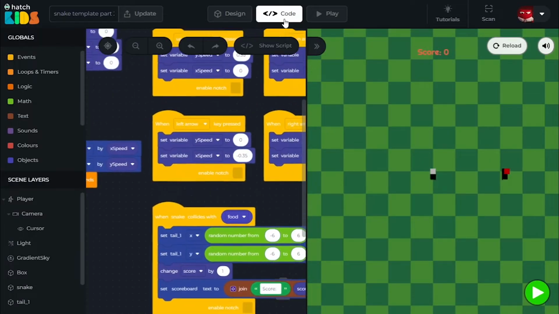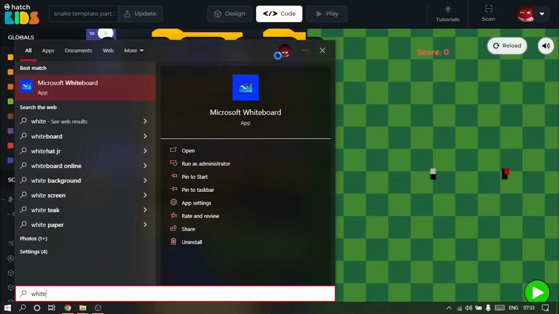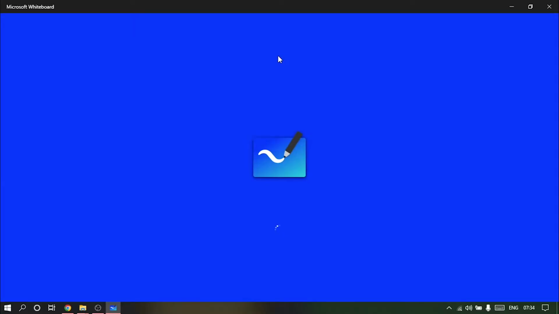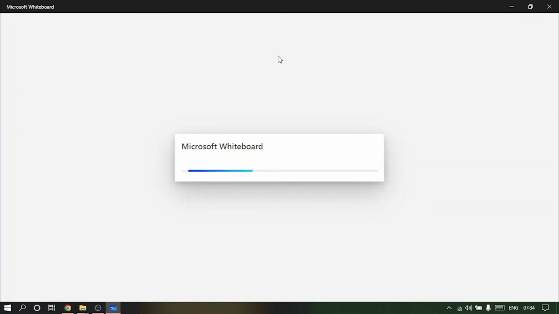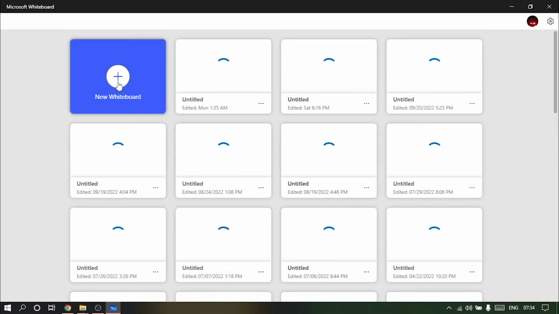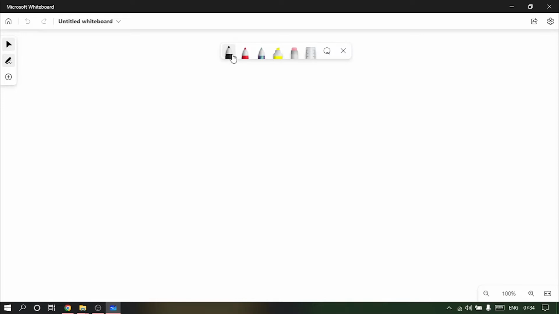So let's understand what we are going to be doing. Let me open up a whiteboard first of all, and I will be able to show you guys the logic of how we are going to be adding more tails and how that tail is going to be following the snake. So I'm just opening up my whiteboard here, and let's start with an empty whiteboard. Okay, cool. So what do we have? We have a snake object in our game, right? A snake box, and we have a food box. We have a red colored food box, right?